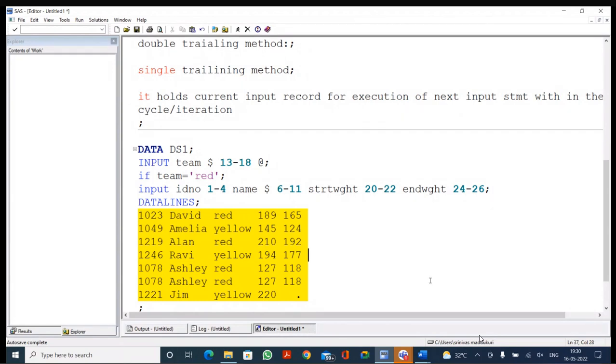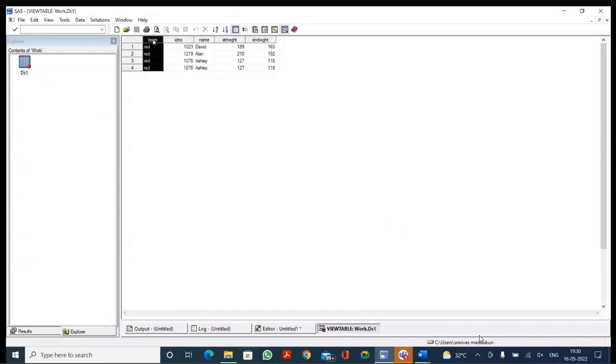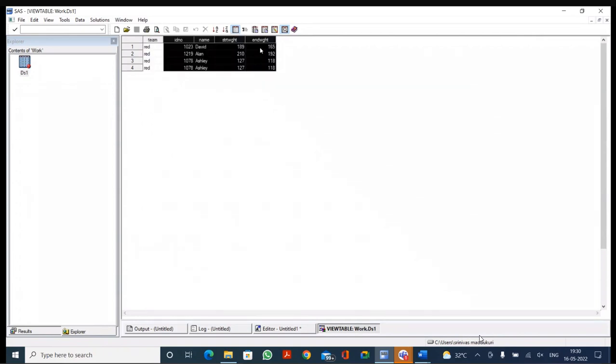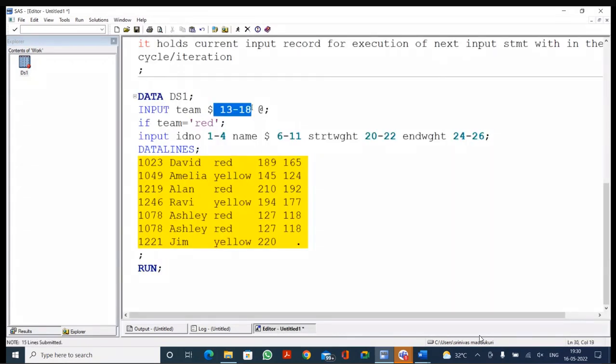If we put team first, will the variable start with team? Yes, you are going to get the first team variable, because we have an input statement with team first, and you'll get the remaining variables later, because they are present in the second input statement. And by the way, if you want to use the single trailing method, you have to use only the column input method, because first of all, I want to get the team value which is present in the center. Then I want to read the other variables. So you have to use only the column input method, or of course, you can also use the formatted input method as well.